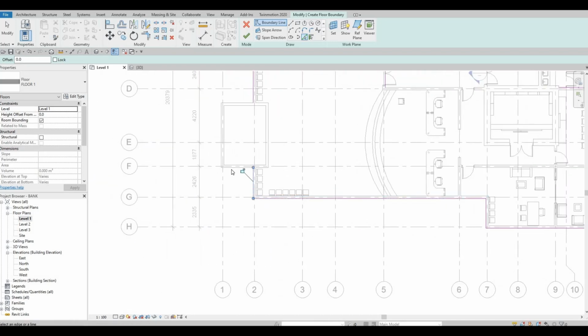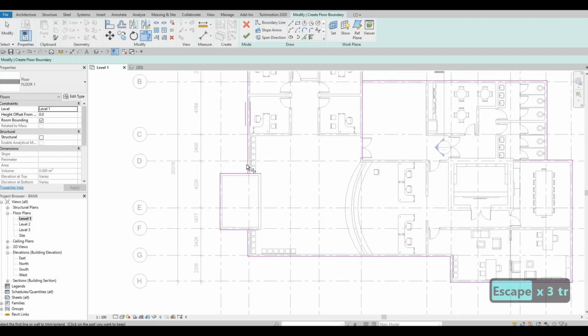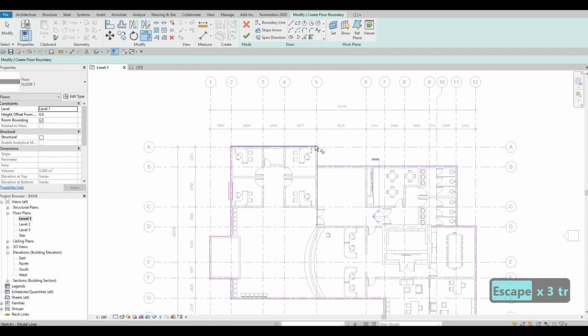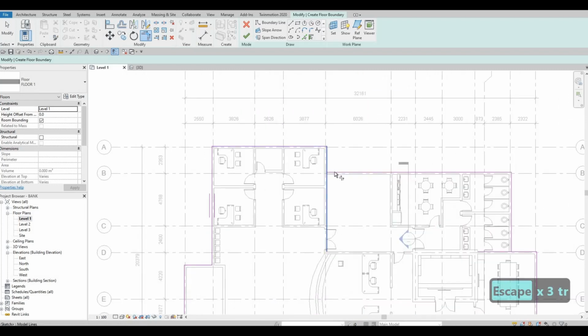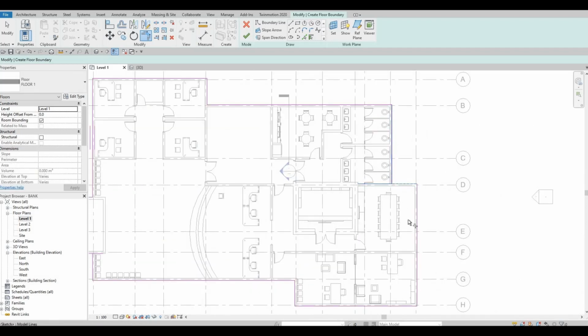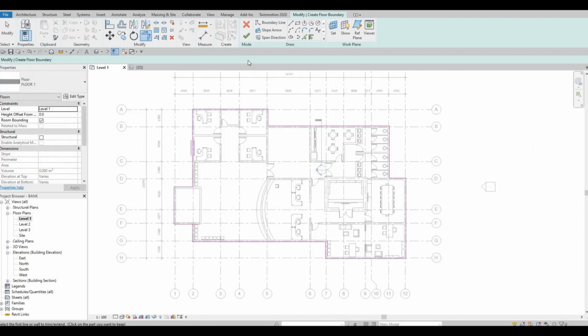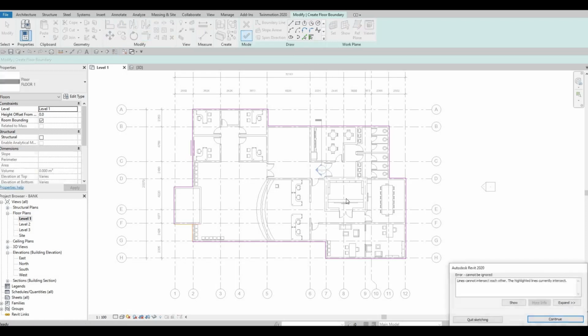So here I'm just adding it around here, because later on in the videos we're going to basically add the surrounding. So here I'm just trimming this out. Make sure to trim everything, every corner. If you're done, you just click on finish.